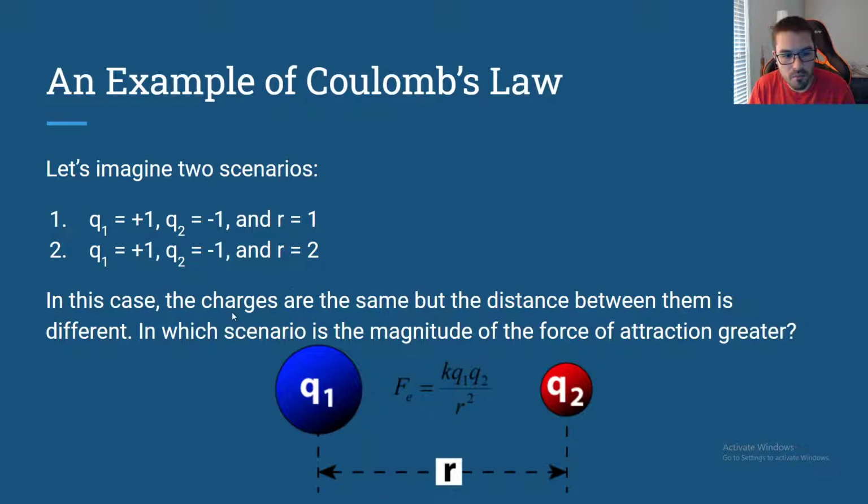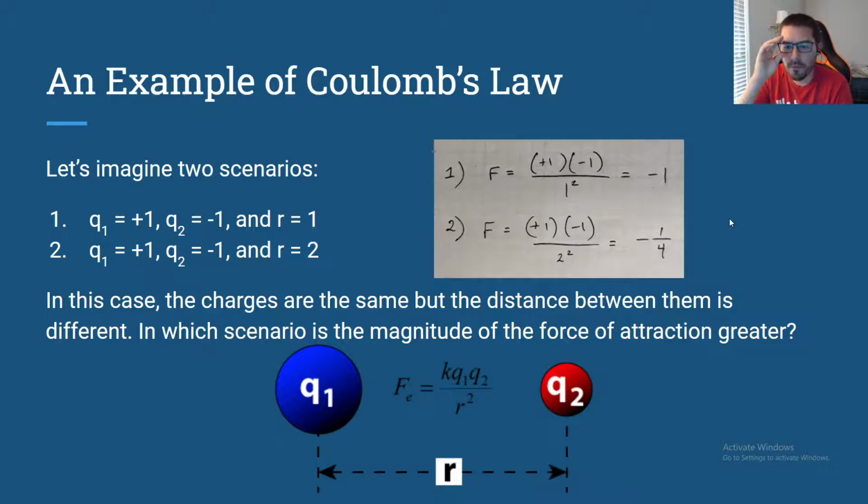So, in which scenario is the magnitude of the force of attraction greater? Scenario 1 or scenario 2? In which scenario do the particles feel a stronger attraction towards one another? Well, once again, we can just look at the math. So plus 1 times minus 1 divided by 1 squared. So for scenario 1, we have a force that's equal to -1.